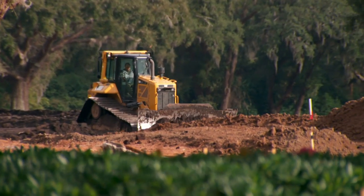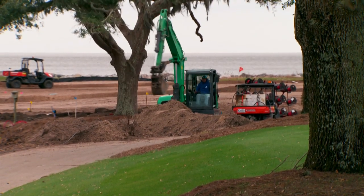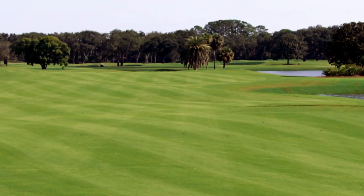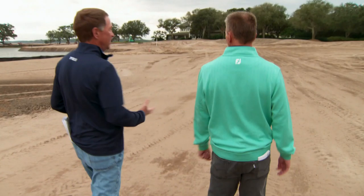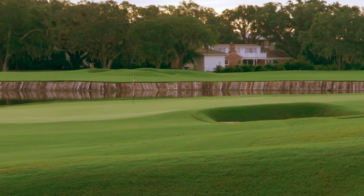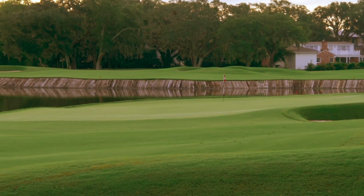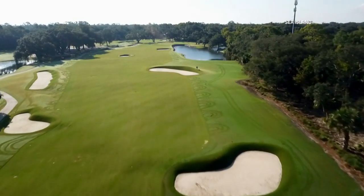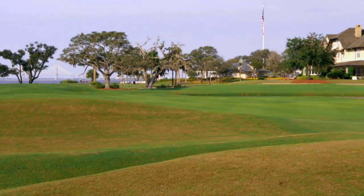There was more dirt moved on this nine than on the other nine. This nine had to come down a lot to match the front nine, get down to a more natural grade. My construction manager and shaper, Tom Weber, tells me lower is wider. Taking out bunkers makes more fairway, and we've expanded using bulkheads that let us get closer to the lake edge with the actual fairway. So for the average golfer, it's going to feel like a lot more width and pretty vistas — a bigger, wider golf course.